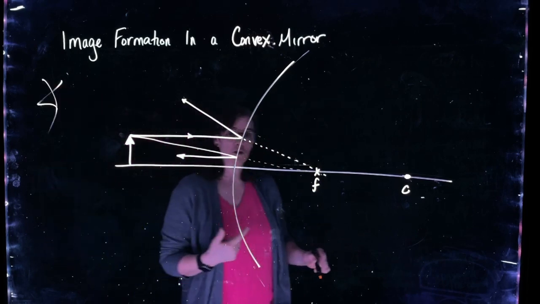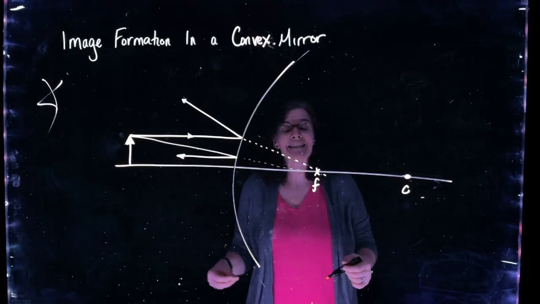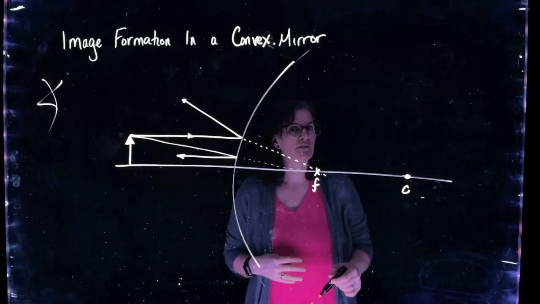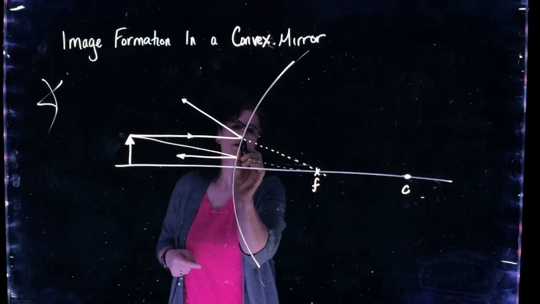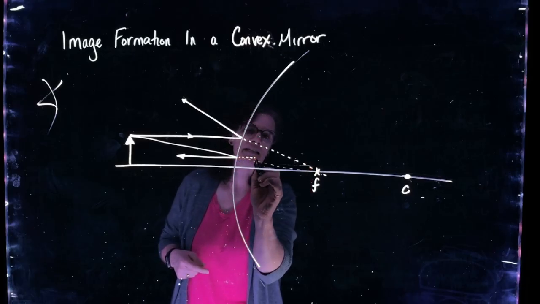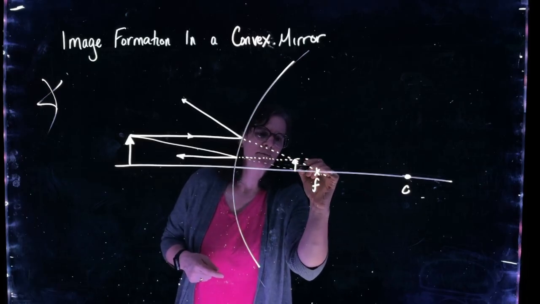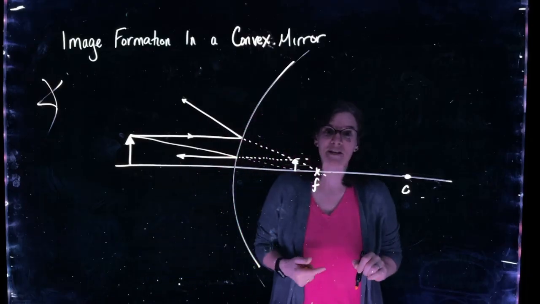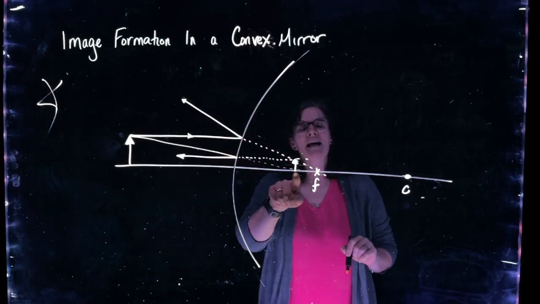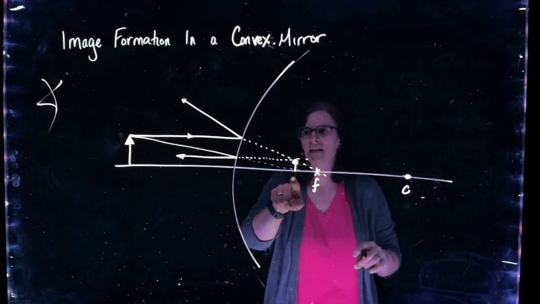However, they will hit my eye out here somewhere. We have our visual system. They'll hit the eye, and they're going to actually be the same rays of light as if they were coming from an entirely different object. So I've ray traced this one back. If I take this line and head it backwards, this image that we've formed is the same rays of light as if there was an object right here hitting my eye.